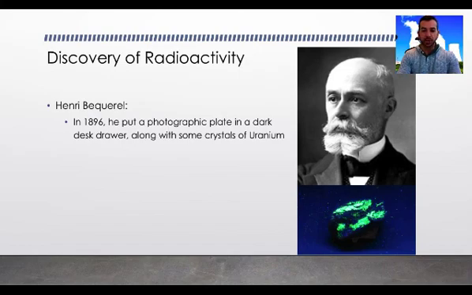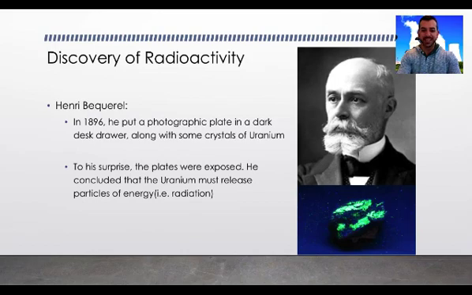He didn't do this on purpose with the mission to figure out radioactivity. He just put in an old photographic plate in his desk drawer that just coincidentally had some crystals of uranium. And the next day when he came back into his office, what he ended up finding was that the plates were exposed, and I'll show you a picture of what he saw in just a moment. And then he concluded, after wondering what happened, that the uranium must have released some sort of particles of energy that caused the photographic plates to become exposed. He ended up then terming this radiation.